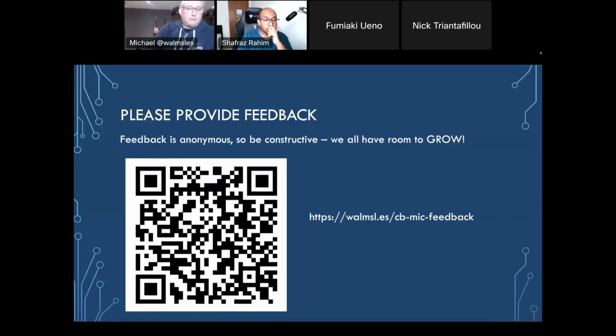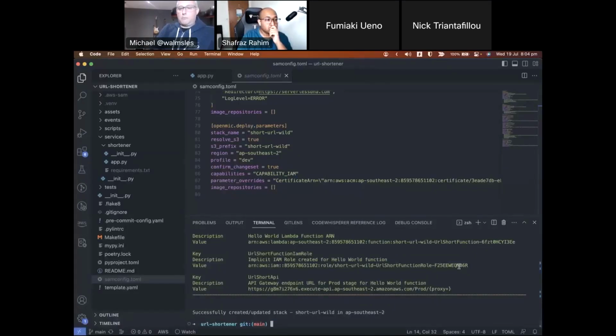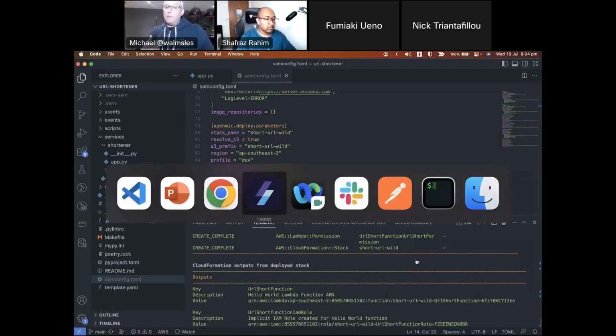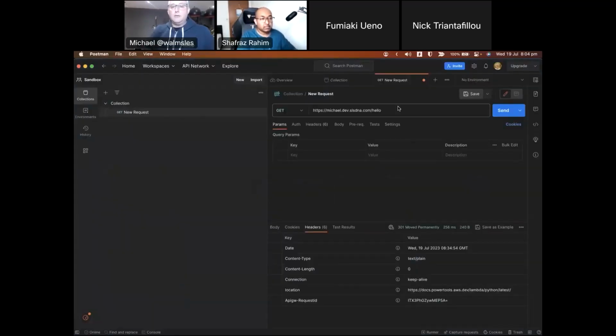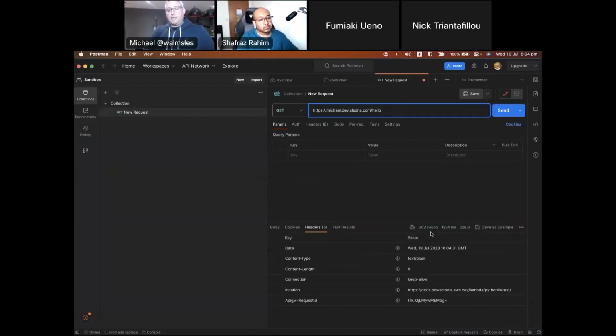So right now, if we go back to our URL, this is one I prepared earlier. Now what we'll find is we've actually deployed this. We've now got a wildcard deployed on our API gateway. So I'm actually going to go and use this. We haven't got anything in there at the moment, so if I go /hello and run this, you're going to see I got a 302 found, and it's redirected me to my default URL.